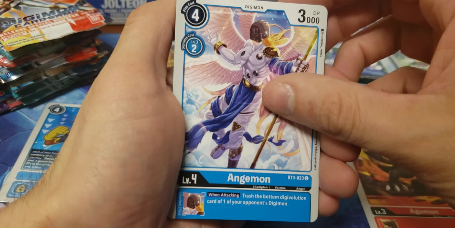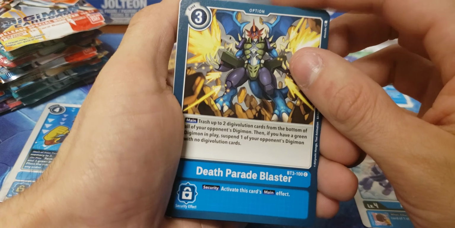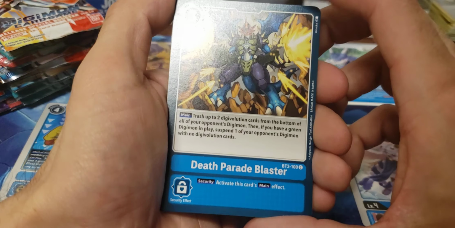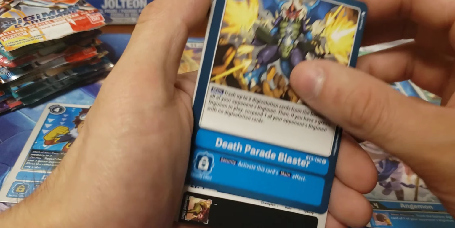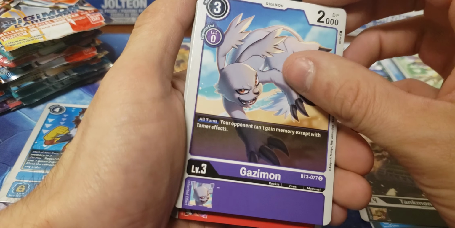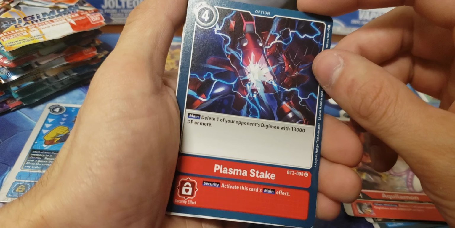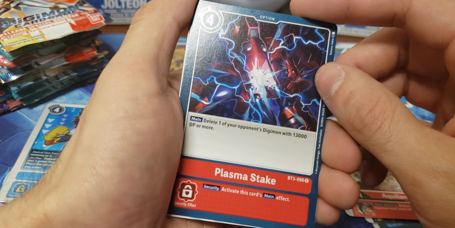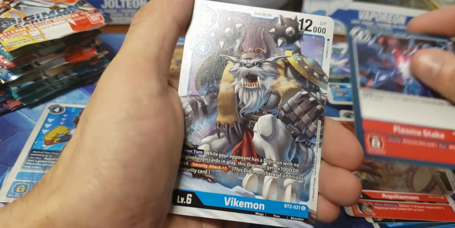Agumon. Angemon. Death Parade Blaster. Trash up to 2 Digivolution cards from the bottom of all of your opponent's Digimon. Then if you have a green Digimon in play, suspend one of your opponent's Digimon with no Digivolution cards. Nickmon. Gazamon. Plasma Stack. Delete one of your opponent's Digimon with 13,000 DP or more, which can be very useful for me.